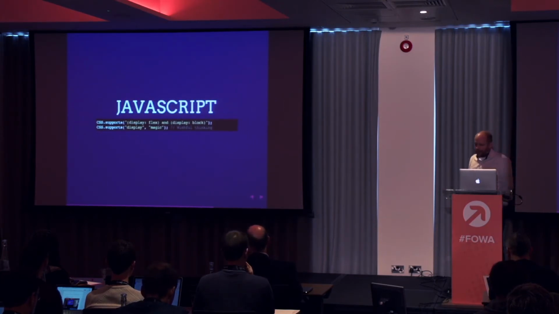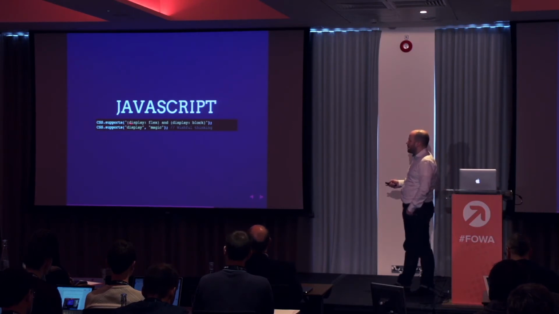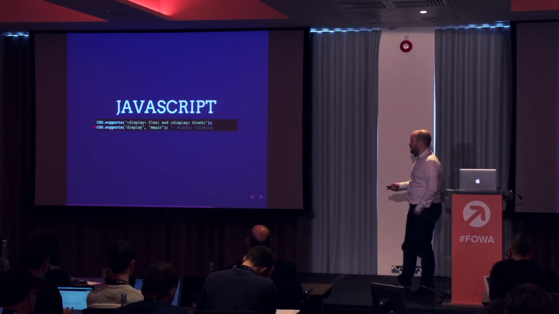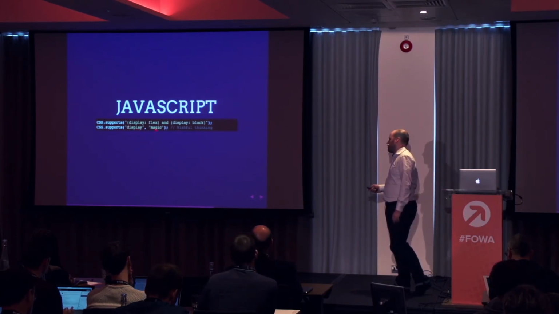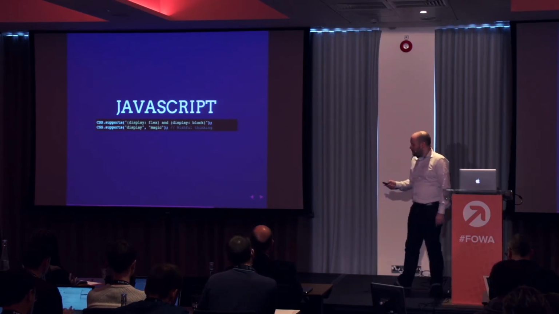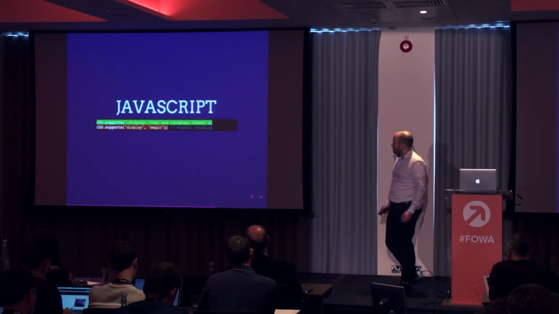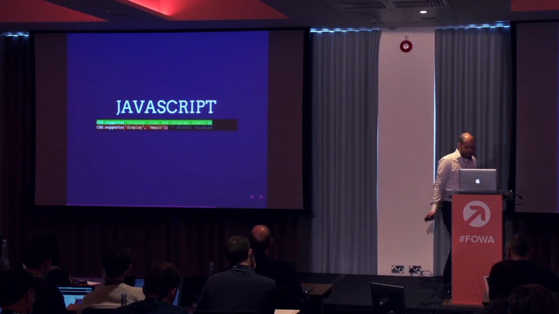So what does this look like? From JavaScript, we can ask CSS.supports, and it pretty much looks like a media query string. We're asking if it supports display flex and display block. Or we have the alternative variant where you can ask CSS.supports for the display property with the value magic. Of course, if you run this code, you see there is no such thing as display magic, but flex and block are actually supported in the browser I'm running this presentation in.